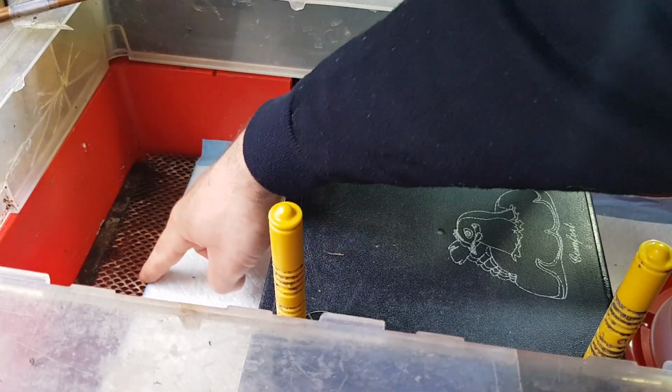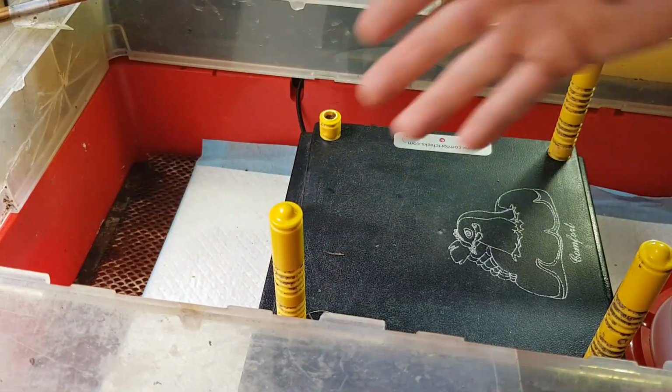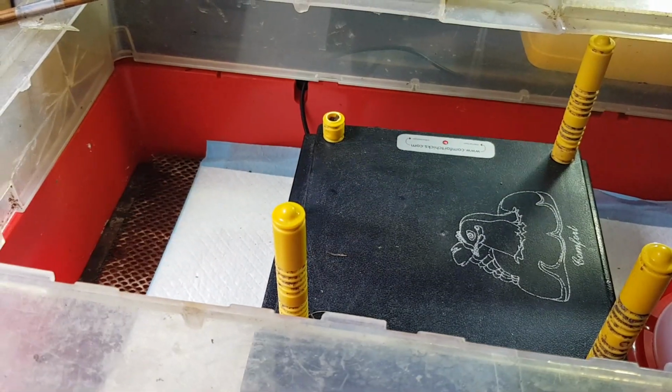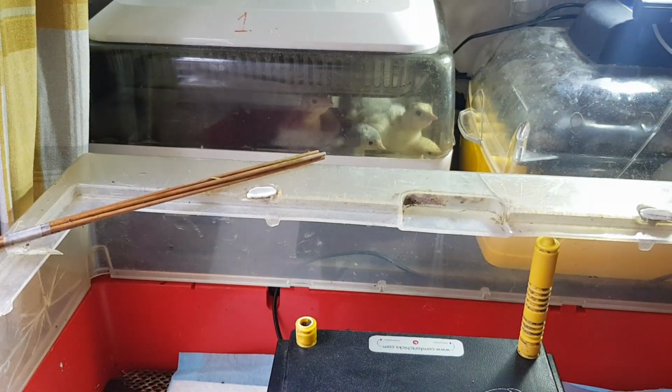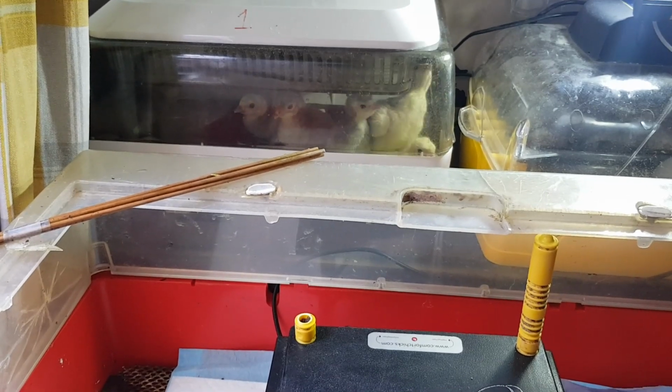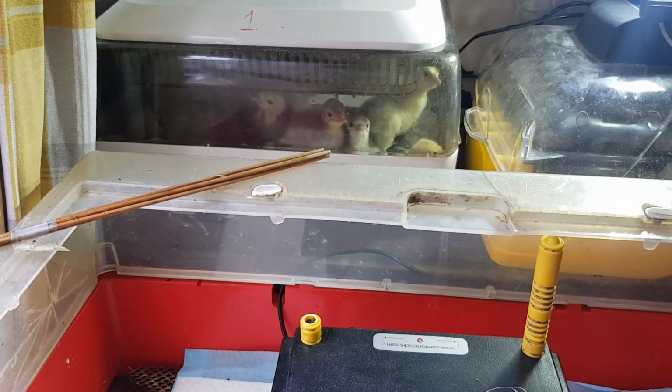Because it's got a wire floor, there's a gap of about 2 inches underneath, which is ideal with the ducks, so the ducks can just run around in there. When I say ducks, there's another incubator just here, and that is full of duck eggs at the minute. They're due in about 2 weeks time, so by then these guys will be out of here and up at the farm.